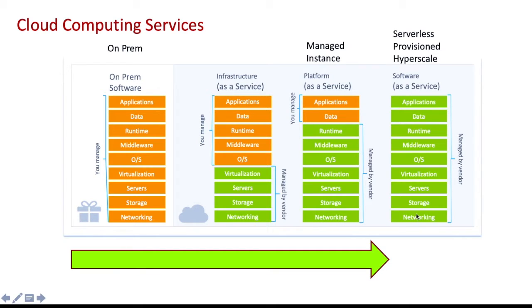So we only use what we need, the SQL Server, whenever we need it and however we need it. So this is a good use for it. In contrast, with managed instance, you can see that you have to manage your own data layer and your SQL Server that will be here.